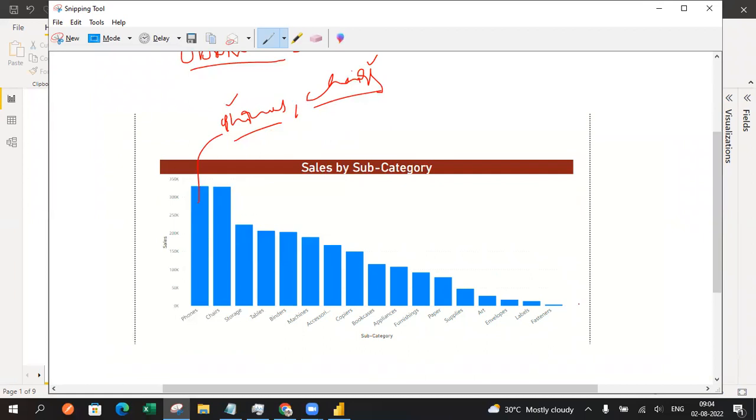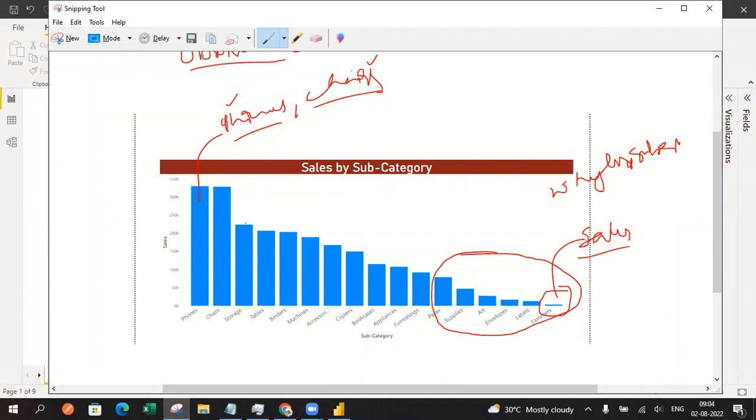If you just quickly see this fasteners subcategory, it has very few sales. You have to figure out why there are fewer sales for this subcategory. You also have to look at why it is very low compared to the other sales we are showcasing in this region. It may be possible to get the intuition behind this.